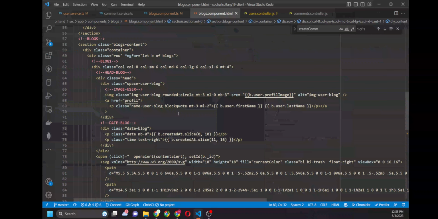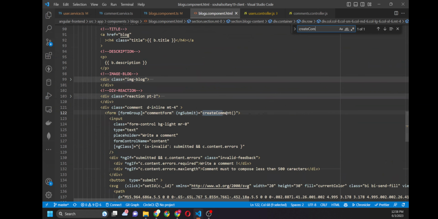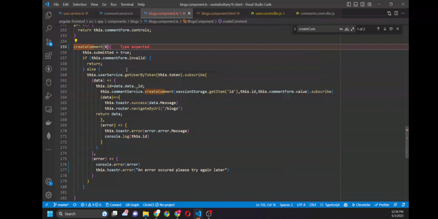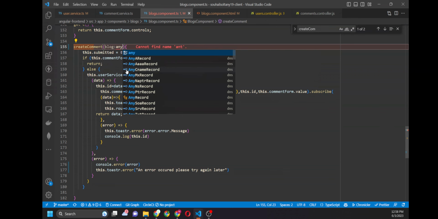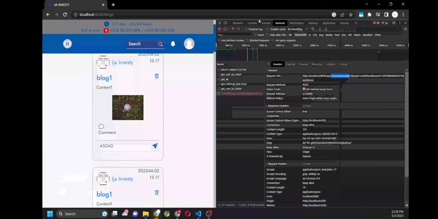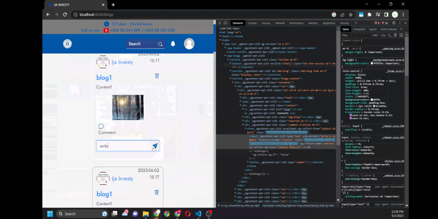I'm interested in how it's all working, but I'm just looking for ng4. So let's say B, right? So basically, what I want to do is in this submit or create comment, I initially just want to pass in B, and then hopefully ng submit allows that. And then I want to update the blog. So let's try to see how that looks. Just hopefully I get some meaningful data.